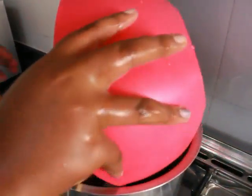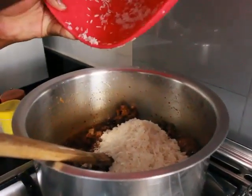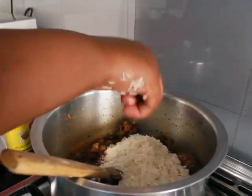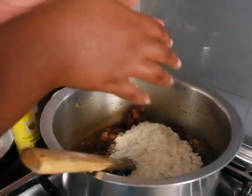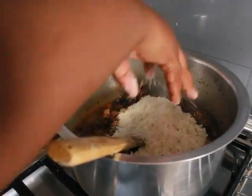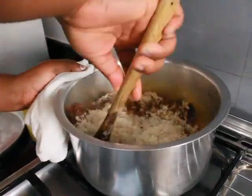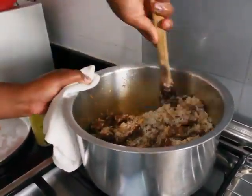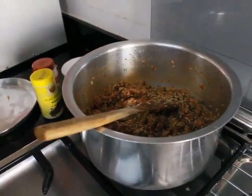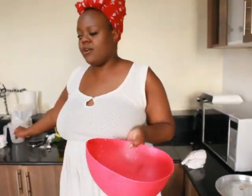Then you pour your rice. Pour in your rice. Okay. Then you add more salt. That's enough salt. Then you stir in. See how it looks like? Lovely.